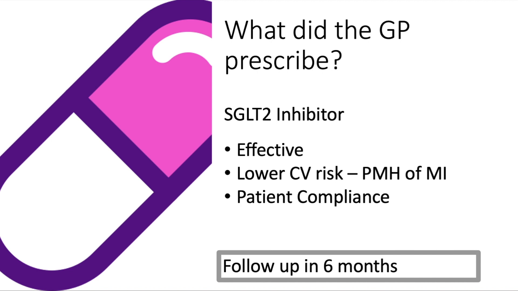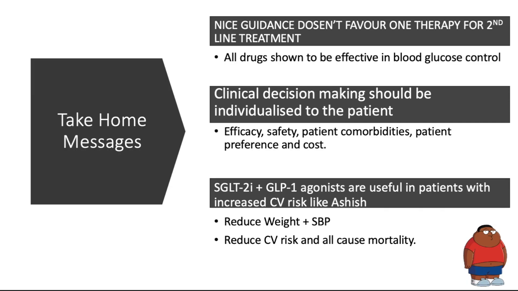The increased likelihood of patient compliance probably outweighs the slightly greater effectiveness of GLP-1 agonists. In summary, NICE guidance doesn't favour one particular therapy for second-line intervention when blood sugar levels are inadequately controlled by metformin and lifestyle intervention, because all the drugs are shown to be effective in lowering blood glucose. Instead, therapy choice should be individualised to the patient, taking into account safety, efficacy, comorbidities, and patient preference. SGLT-2 and GLP-1 agonists are particularly useful in patients like Ashish who have increased cardiovascular risk, due to their effects in lowering weight and systolic blood pressure, as well as wider evidence showing reduced cardiovascular risk and a reduction in all-cause mortality in these patients.